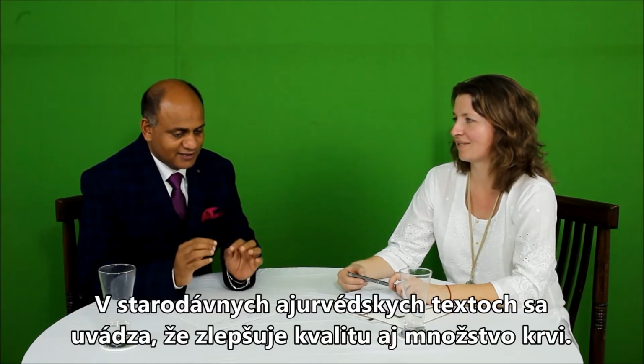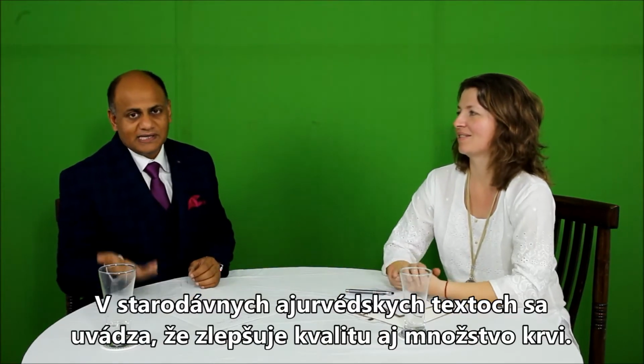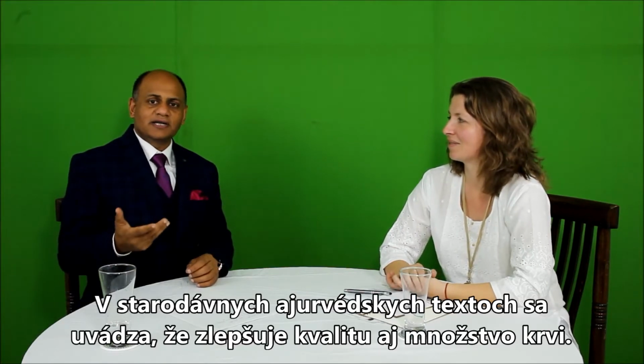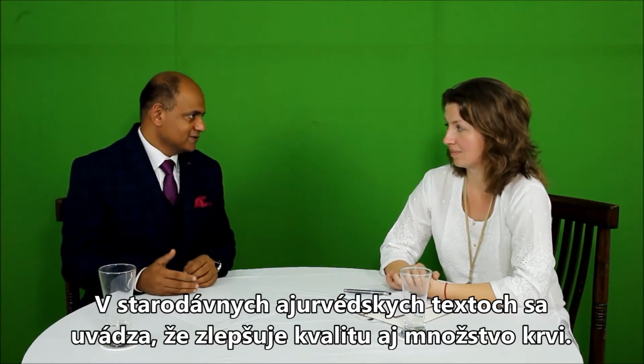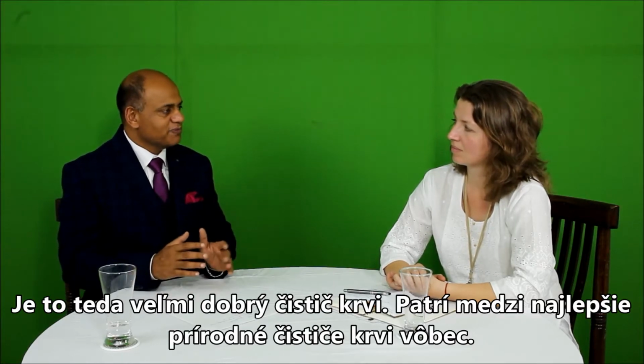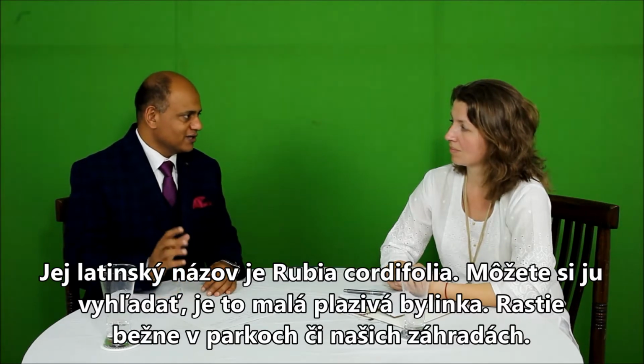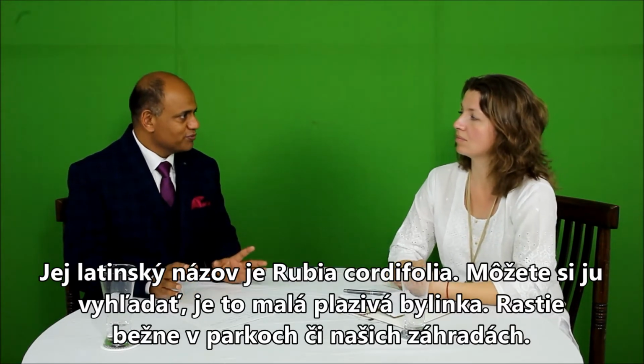Manjistha, in Ayurvedic text, is mentioned as Rakta Prasadana, meaning increasing the quantity and quality of the blood. So it is a very good blood purifier. In nature, Manjistha is one of the best blood purifiers. The Latin name is Rubia cordifolia. So you can look up Rubia cordifolia.